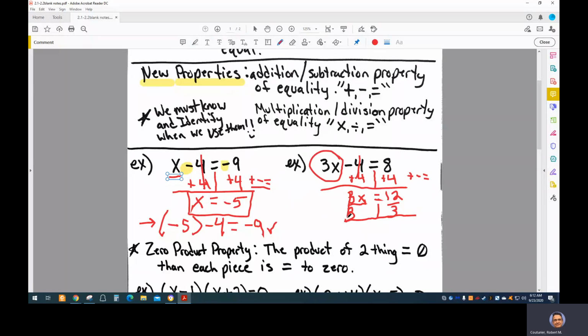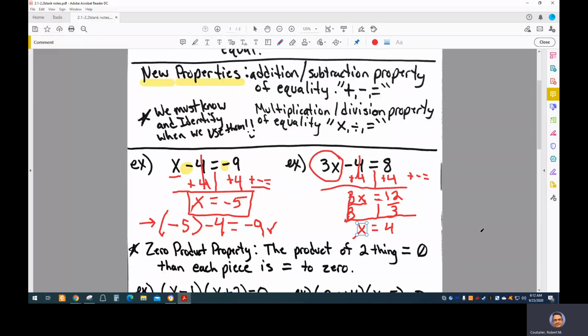So these will cancel, and I'm left with an x. That was a really ugly x. I'm left with an x. And 12 divided by 3. If I reduce that, well, 3 goes into 3 once, and 3 goes into 12 4 times. So that's like 4 over 1, which is just a 4. So I think my answer is 4.